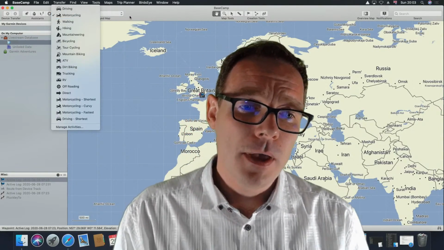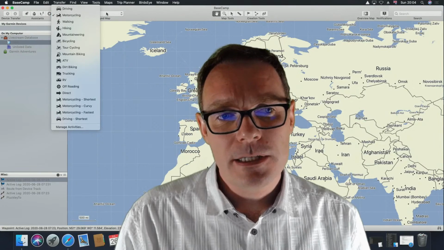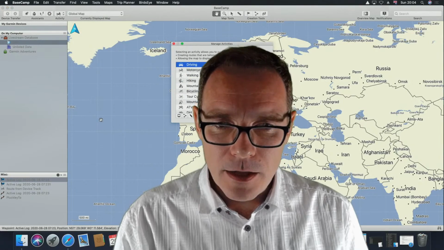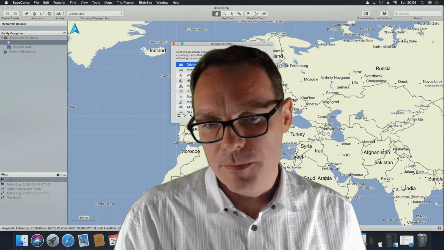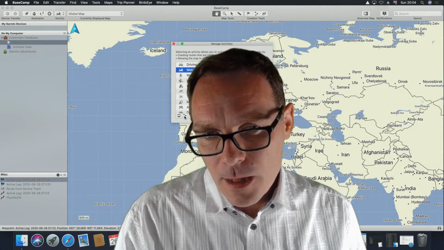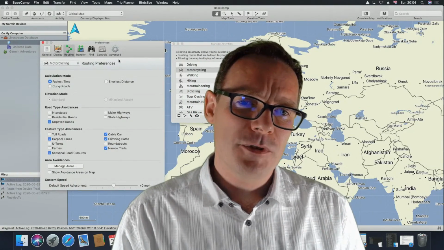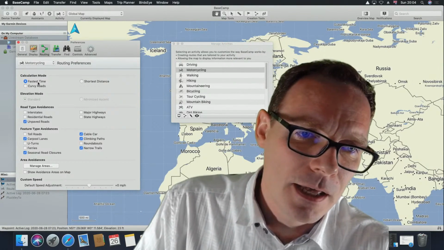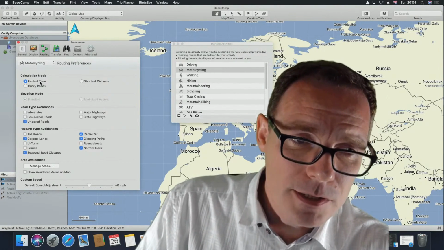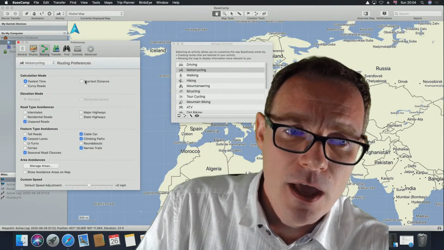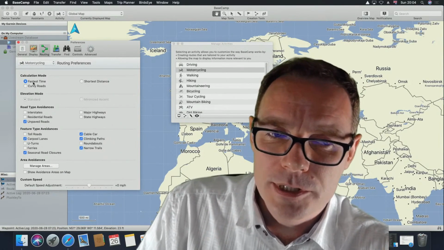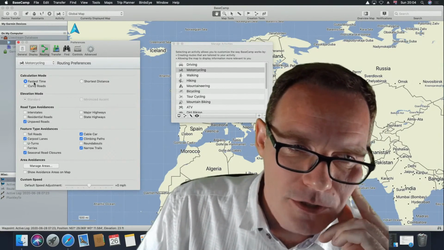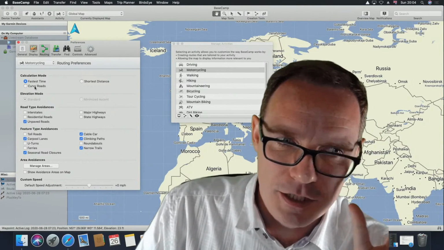Anyway, so aligning this, what I mean by this is we need to click on activity and go down to manage activities. And then we need to select the one we want to use. So let's select motorcycling, and we need to click on Edit Routing Preferences. I'm going to just bring this over to the left. So you see, we've got several things to consider here. The calculation mode, so fastest time, curvy roads, or shortest distance. For route plotting, I would recommend you always set that to fastest time, because that's the one that deviates the least from the paths you're choosing. If you choose curvy roads, it thinks, well, there's a curvier way of doing this.